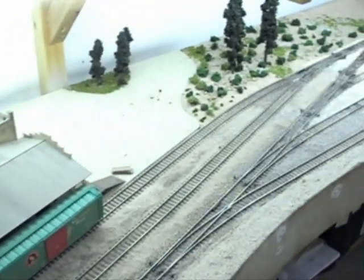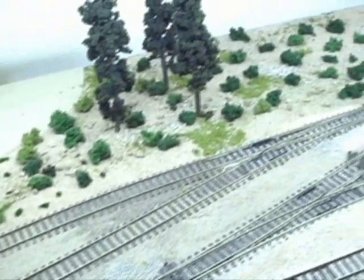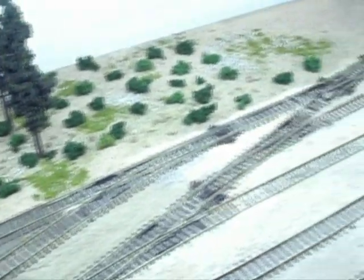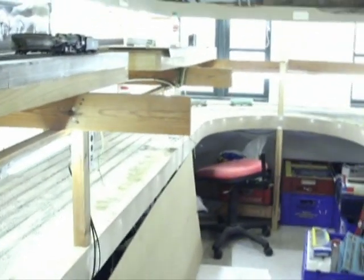And here you have the freight station, which I have been talking about for a long time in my staging and why video part one. It's going to be a place where we can park various cars, boxcars mainly. This is some new stuff that will come in a later video. This is our staging yard, basically going all the way down in a circle.